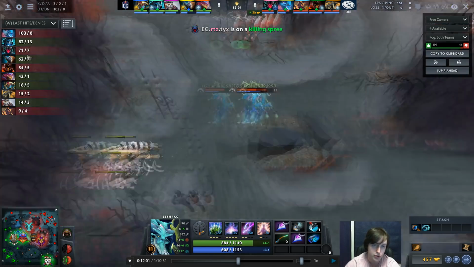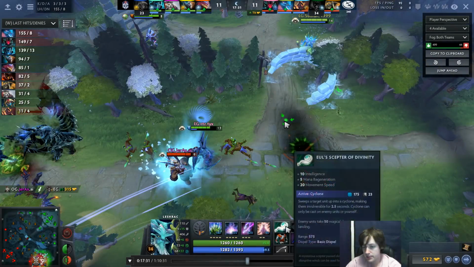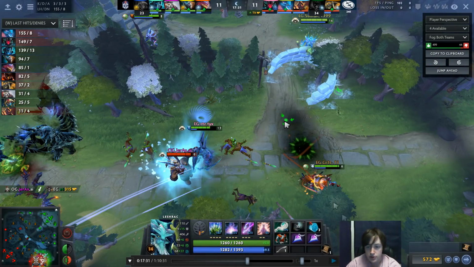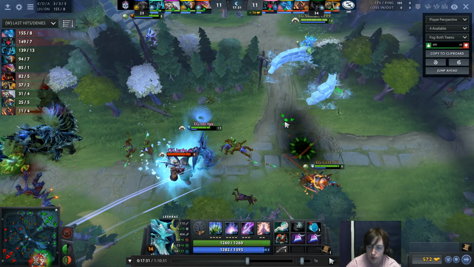But Sumail just goes back to the same playstyle, where he jungles in an area and then ganks the lane nearest to that area. So Sumail builds a plate mail because he's against a bunch of physical damage. Eul Scepter is the first item that he built because the movement speed is great. It's the most cost-efficient mana regen item in the game, and it's a good save for Leshrac.